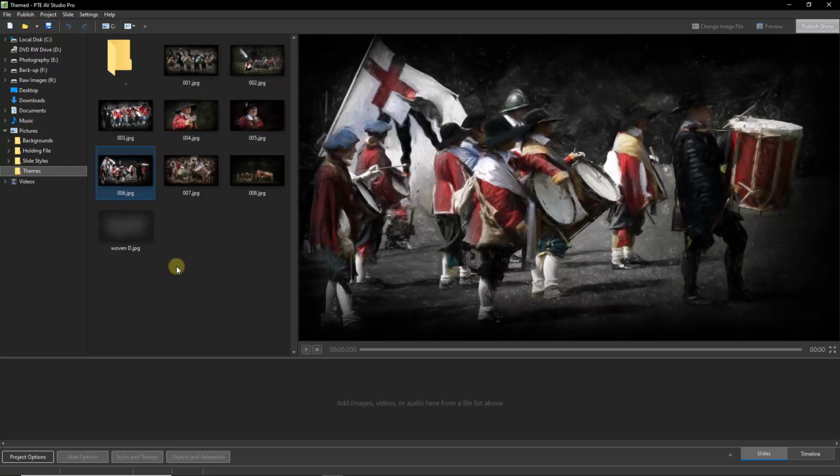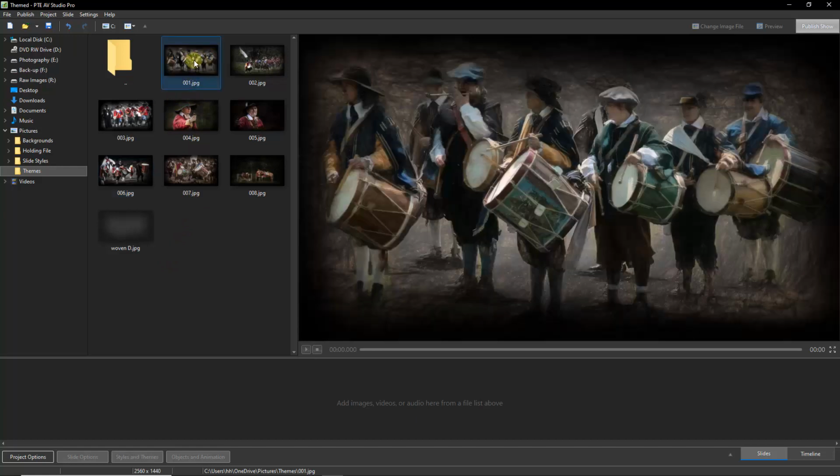So it's good practice if you're making slide styles, which in our case are going to end up as a theme, then we save a project as we go. Let's make a start by selecting the first image. It doesn't really matter which image I use, but it may make things easier to follow if I start at the top and work my way down. So I'm going to double click this one and it'll appear in the slide list.